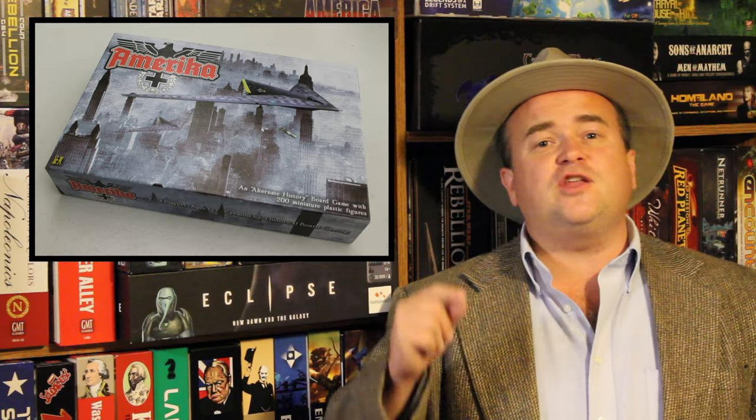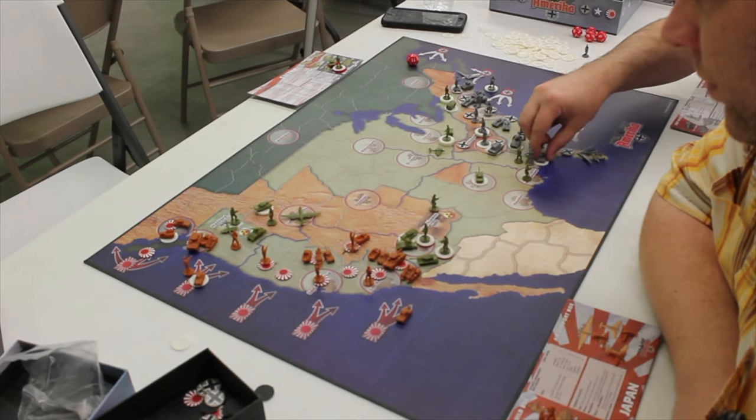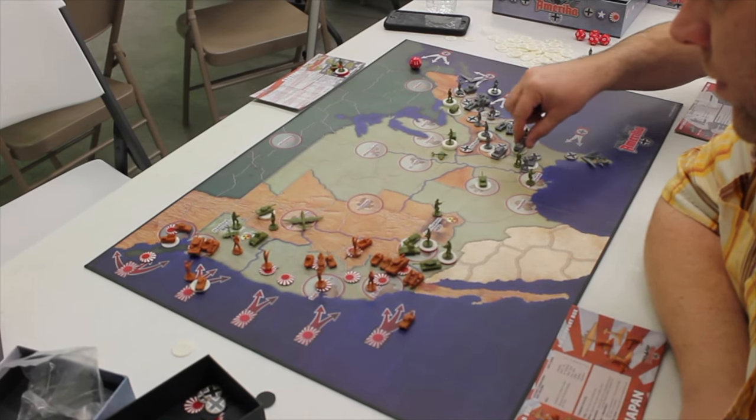Immediately after you place, then you buy new units. The Axis, I think, always have like 30 build points. And the Americans, it depends upon the number of cities that they have. Next, you can begin to move units around the board. You can move units from one area to another, or from cities to non-cities, or vice versa. You can move your units strategically into place for attacks.